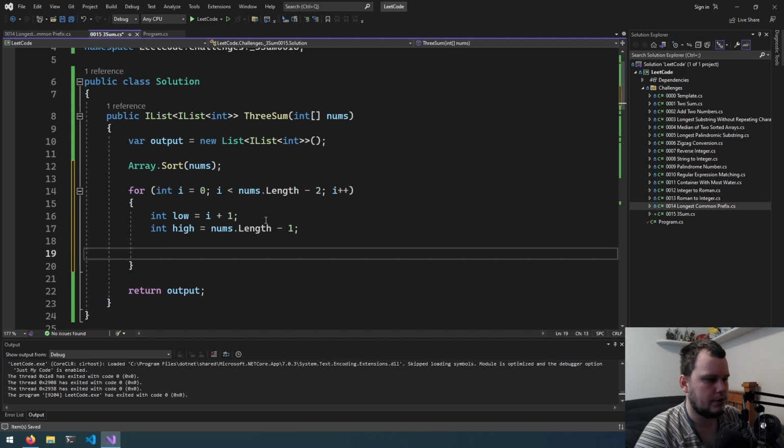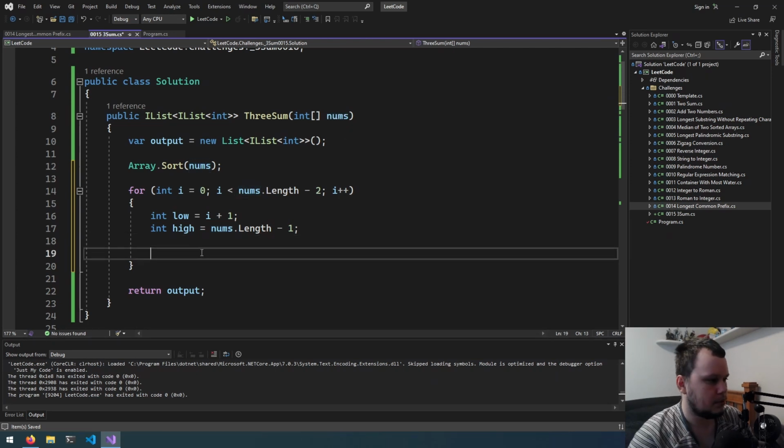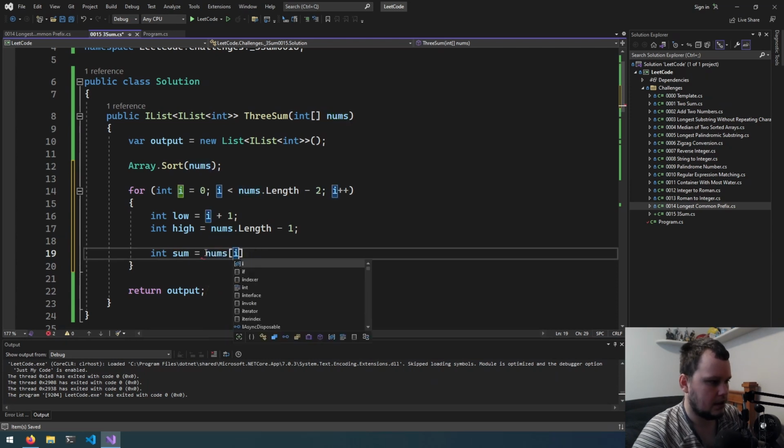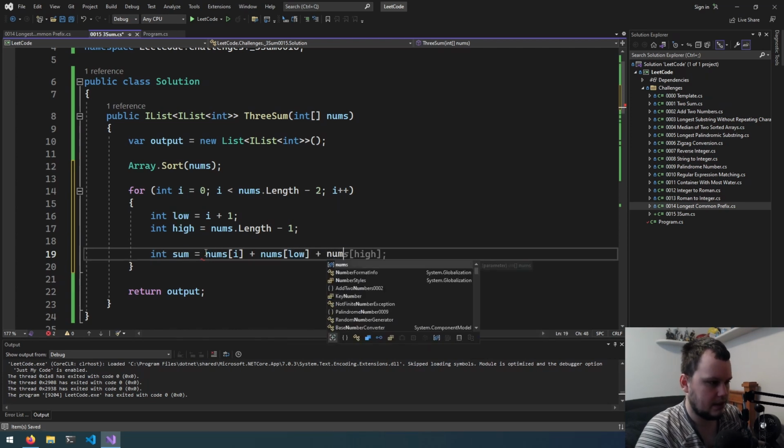And what we want to do, so we've got i, then low and high. So we sum those together. If the number is greater than 0, we want to use a smaller number, so that will reduce. If the number is less than 0, we'll increase. So we'll increase the indexes of low and high, and doing a sum with nums. Okay, so firstly, we'll int sum equals nums[i] plus nums[low] plus nums[high].